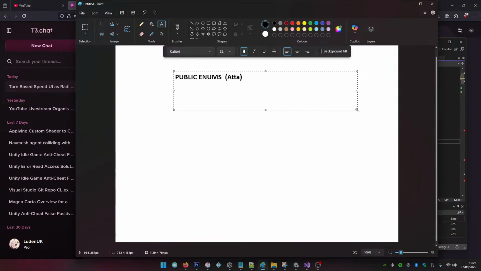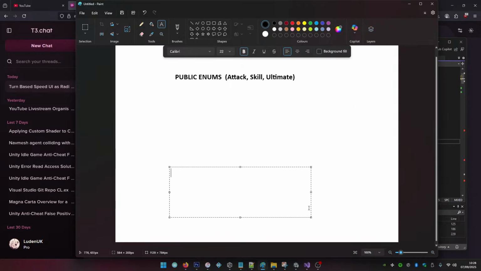We've got attack, we've got skill, we've got ultimate, and that's public. So this is like a variable on a script. But then it's also saying we want a public void set action, and then we take an action type, and then we can do some stuff with that, right?